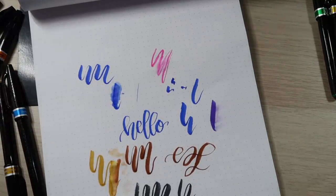And I'm going to do a swatch page right now. We'll check and see how they do on Scribbles That Matter paper. And then I'm going to compare them as a color selection to the flexible point sign pen brush, the other Pentel sign pens, the more standard ones that people know. I think it's the same color combination, but we'll double check to see the difference.